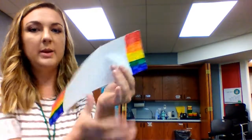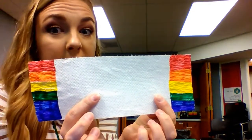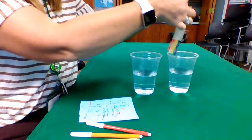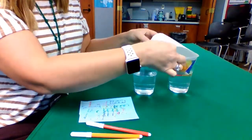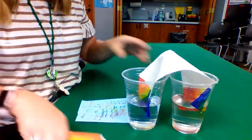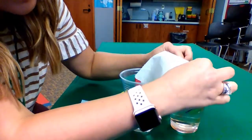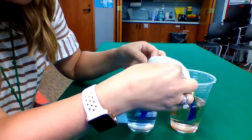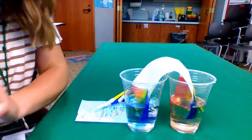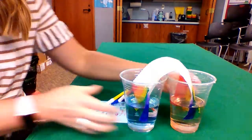Okay, I'm back. So I finished coloring in my paper towel. So on either end I've got my different colors, and this is where the fun part comes in. So now I'm just going to dip each end of my paper towel into the water. So what's going to happen? The water is going to soak into the paper towel, and because the ink in these markers is water soluble, it is now going to travel up the paper towel.